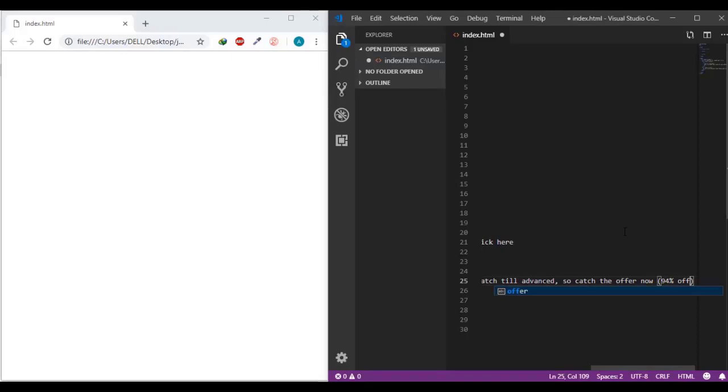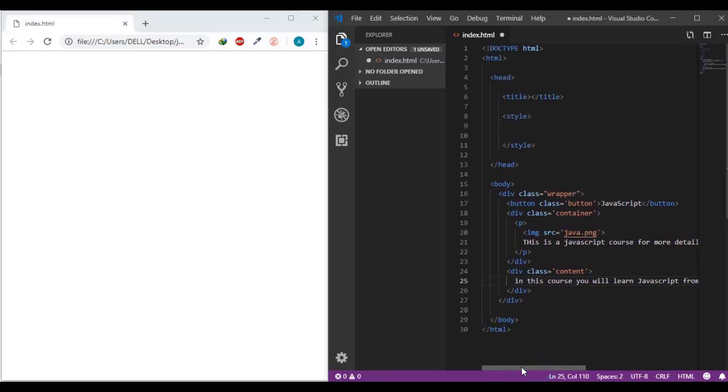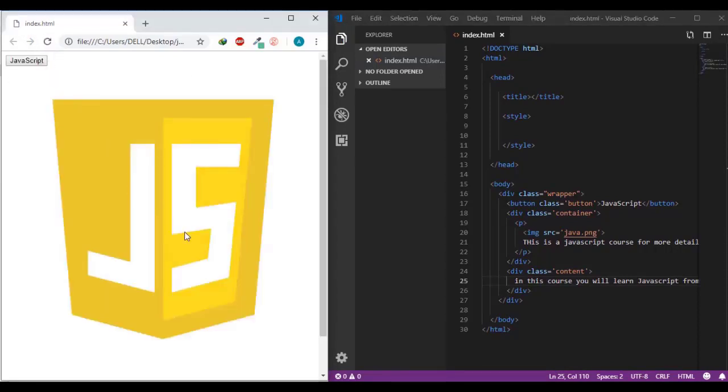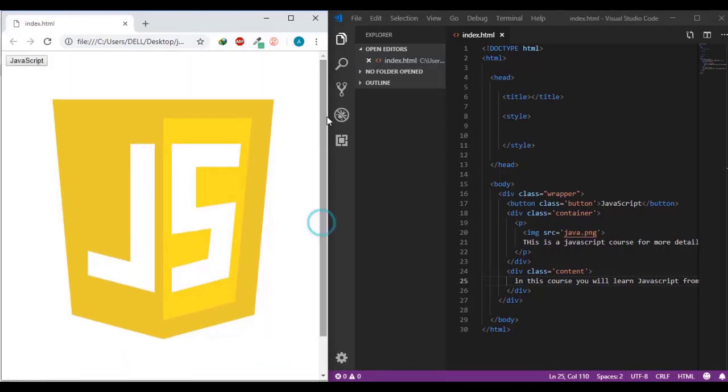Maybe this element is not just a text, maybe it's a link for this course or any other HTML element, so feel free to change it. So now the first content is over. So here is the first content. We will add the style but later. So let me make another one.